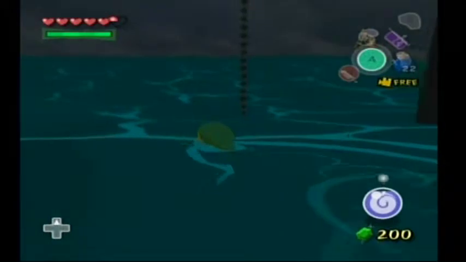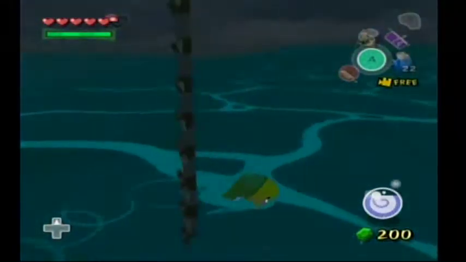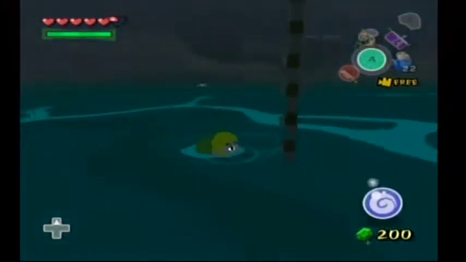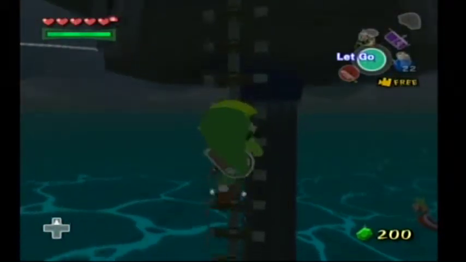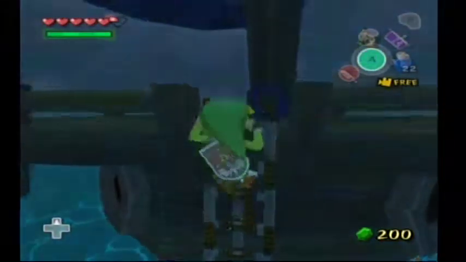Probably shouldn't have gotten out that far from the tower. I guess it doesn't matter. Come on. One thing is the waves make it kind of difficult. As you can see there, when the wave is rising, sometimes you grab the tower or the ladder, and then the wave sweeps you up and you lose your grip, which can be annoying.